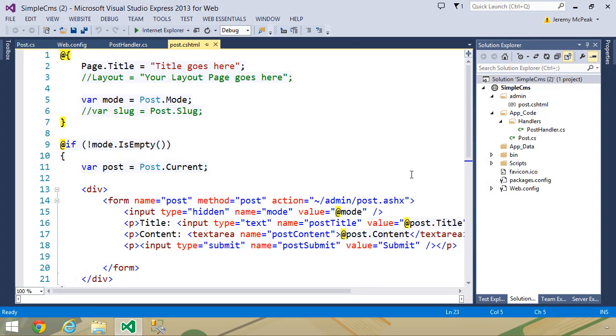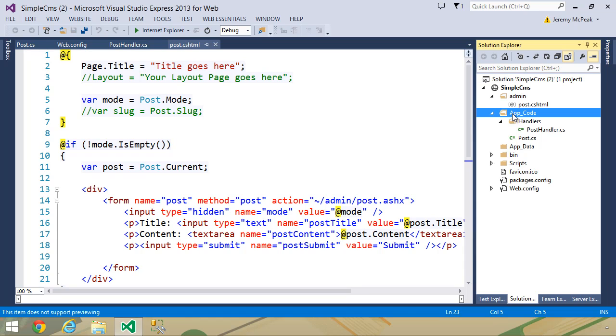For our blog posts, we are going to create a blog post repository. If you're not familiar with the repository pattern, it's very simple. It's simply something that allows us to get something, to update something, to add something to it, or to delete. And really nothing else. It's a very simple concept.